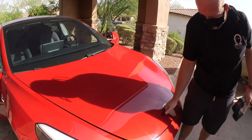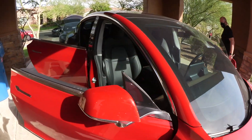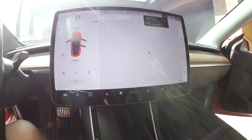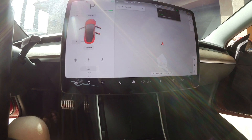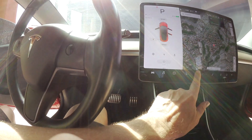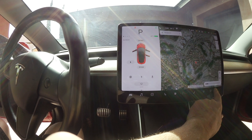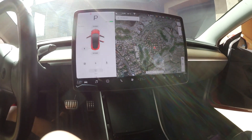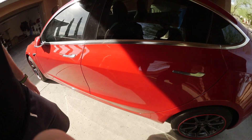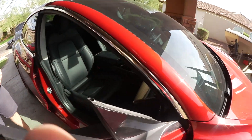That's all there is to it. Now you can start the car again — put your foot on the brake and it'll wake back up. Wait until it wakes up, then put your foot back on the brake. The message is gone. Now we can close the doors again and put the windows back into position.